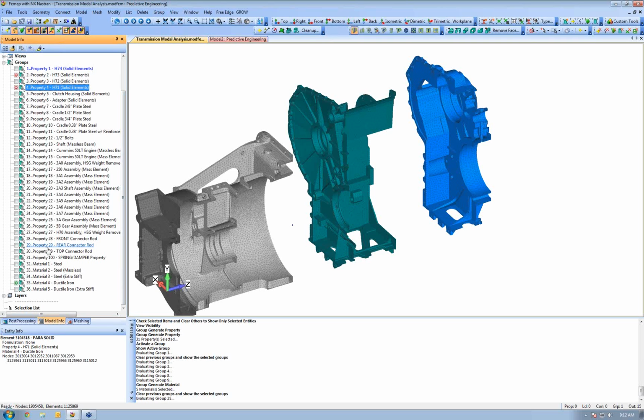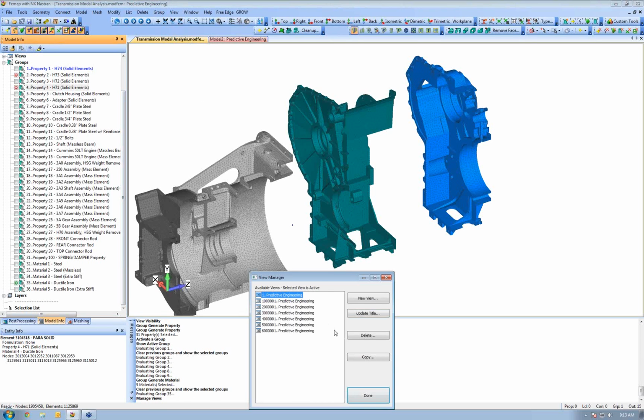It's amazingly powerful, but it's something that takes a little time to figure out. Now, if you like all these view settings, I know we've talked about this before, Femap keeps a database of view options and view settings, and there's a title. Click on the banner there and right-click, and once you get a view setting you like, you can manage them. You can give them a name, and you can save it into a library.